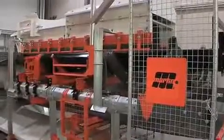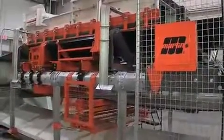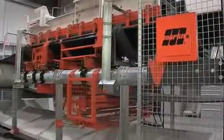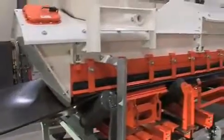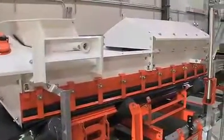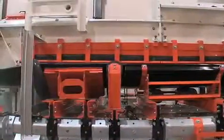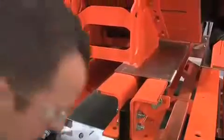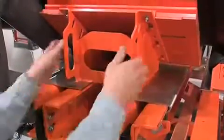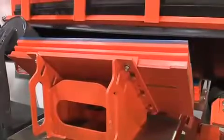Safety is designed into every EVO component, ensuring critical areas are guarded, pinch points are reduced and injury risks are minimized. The EVO loading zone acts as the workhorse of your conveyor system, handling the most severe material impact and control requirements. The EVO impact cradle's dual-durometer bars feature a hard, low-friction urethane top layer and a shock-absorbing bottom layer to provide maximum belt protection.